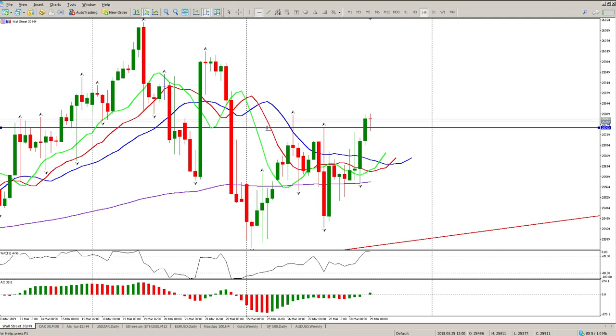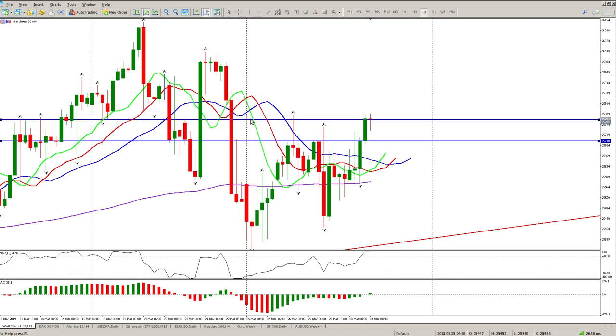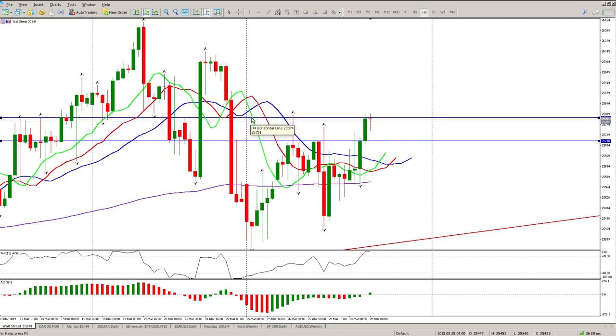Okay, I'm going to put the next one in. The next one's not really that important, but anything's possible, which is this breakout here. Okay, so what we're looking for, and you can see, I'm going to use this level here. Currently, swing high, swing high, swing low, swing low, swing low, swing high, swing high. So this area that we're on, 25,795, is a fairly strong level.